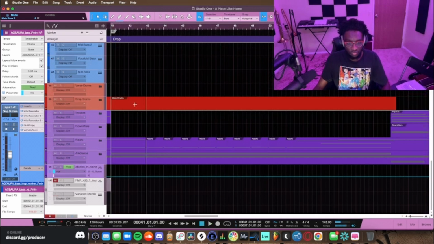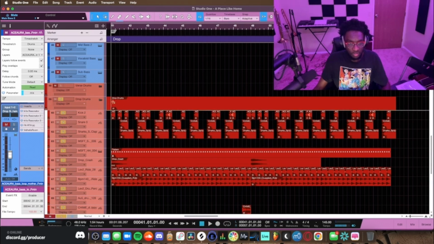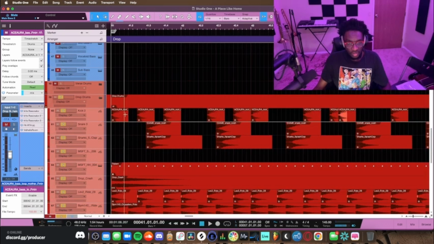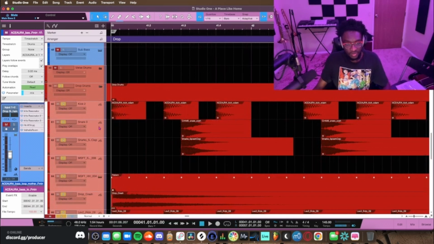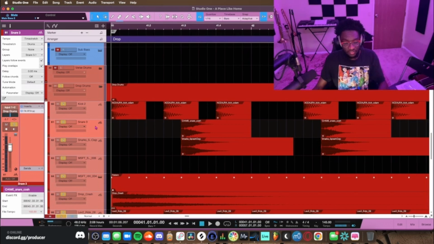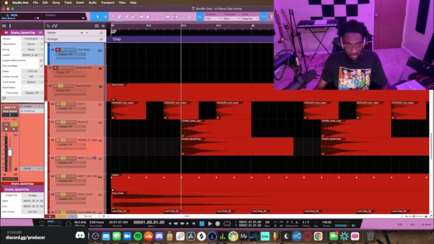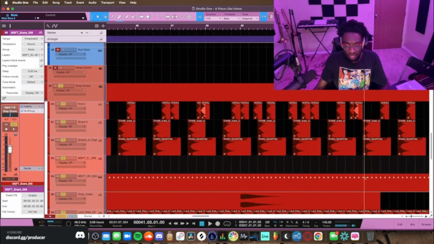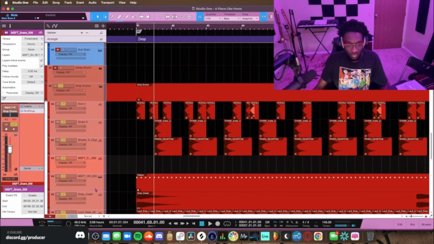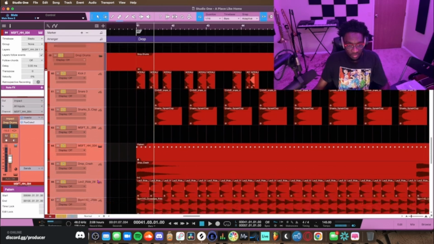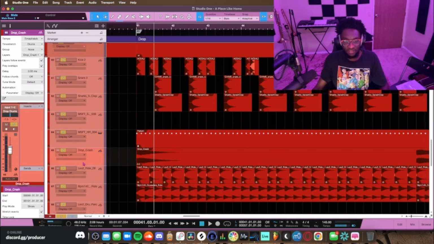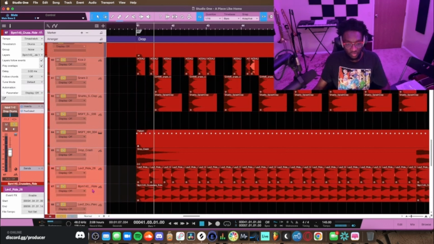And then for the drums of the drop, I'm using Ace Aura's kick, two kicks, two snares, sorry, one from Chime, and then one from Sharks, and then using one of my hi hats, a drop crash that I found from Splice, and then I do this alternating ride thing in a polyrhythmic type of style.